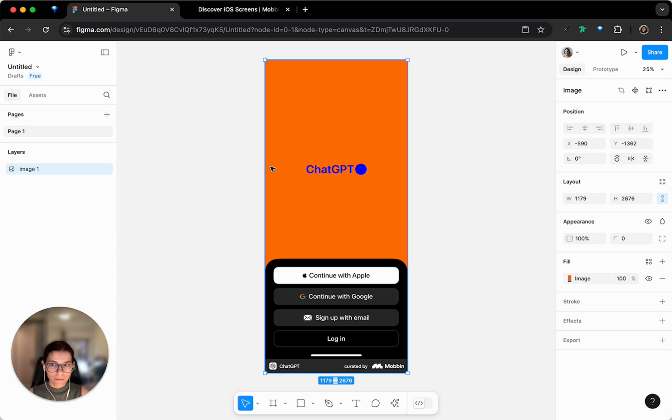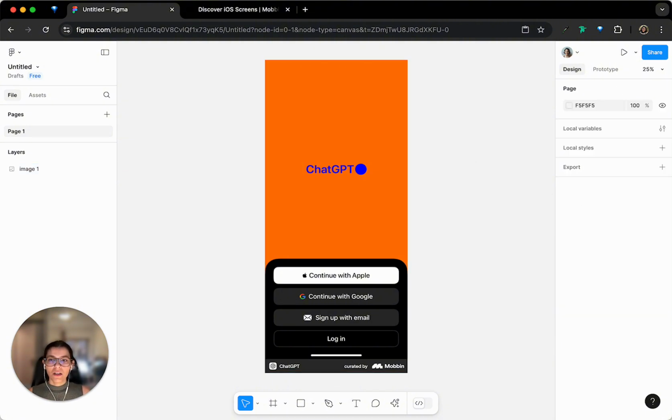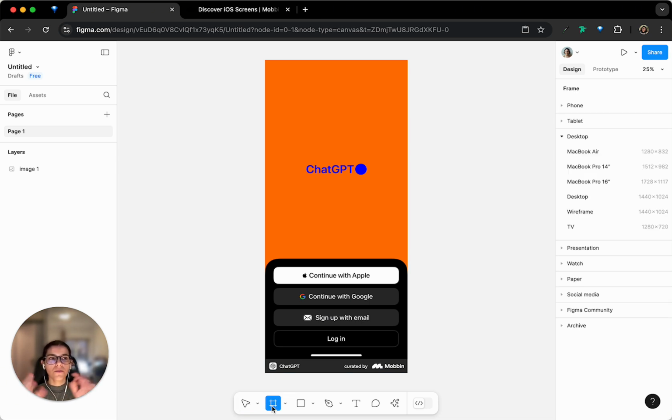The only problem with that is that it comes really big. We are not gonna be designing like that, I'm just gonna show you a little bit here. When we are designing, we always start with a frame, and everything that is inside the frame is your design. Think about the frame like a portrait, where everything inside is your design.